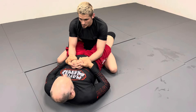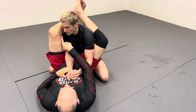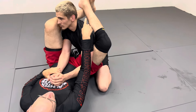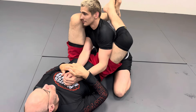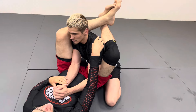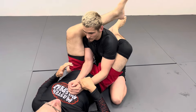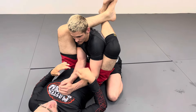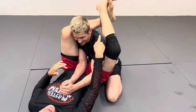I'm going to hold both wrists, open my guard, and throw my legs over the shoulders like this. My left leg is over his shoulder and it's on the bottom — you want it locked on bottom. If I pinch my knees like this, the control feels pretty good. If I switch my feet the other way, it doesn't feel the same — he can posture up. So always make sure when you throw the leg over, lock it on bottom. Clamp that other foot down on top, not the reverse — that leaves space. Clamp it and pinch.